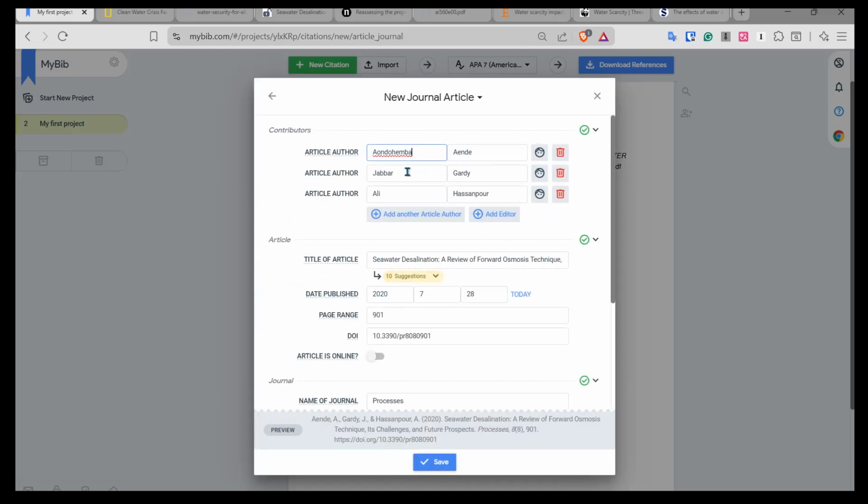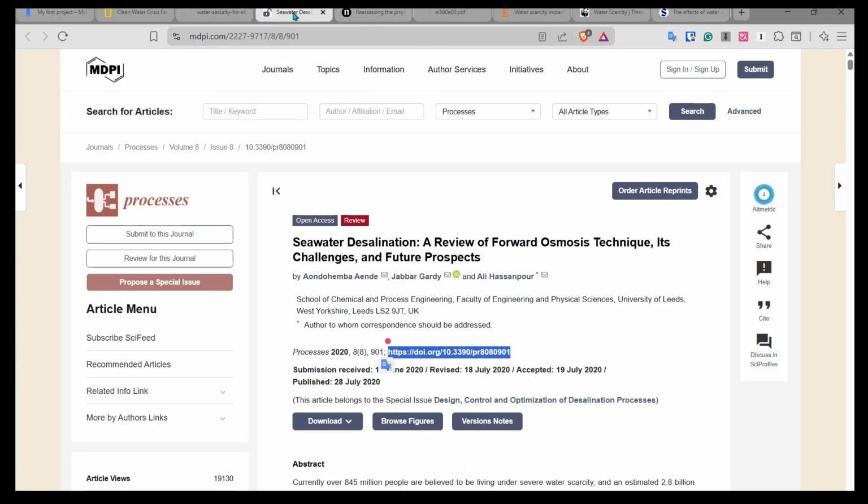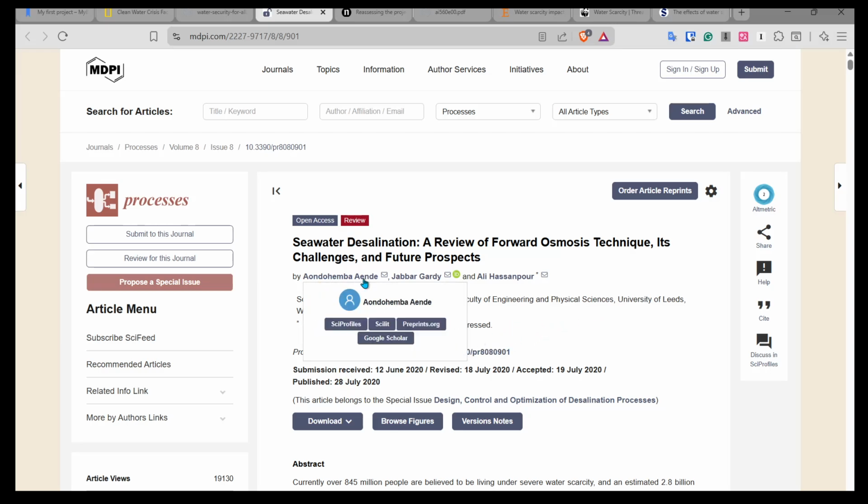But again, you have to check, make sure this is spelled right. And so you can check it with the 3 author names, 1, 2, 3 here, and we check the submission received, it's revised, it's accepted, it was published July 2020.